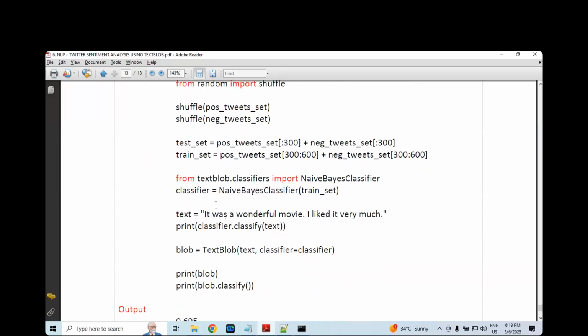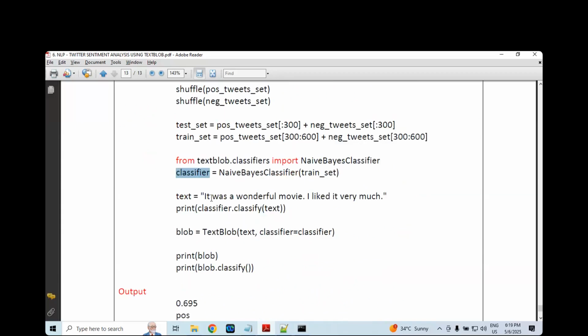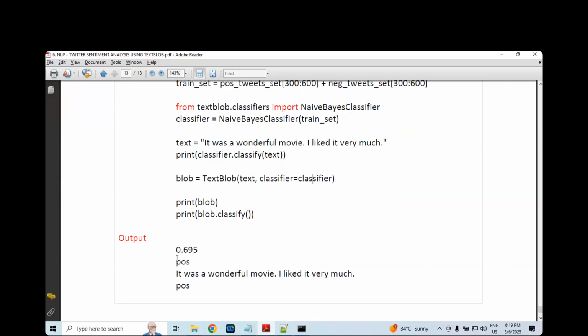This one is our model, and this one we are classifying. For TextBlob, you can specify the same, and you can use your model also. We created our model, and even we are checking with the pre-trained model whether my answer is right or wrong. Automatically it is telling it is positive only. From my side also positive. That's okay, proceed.